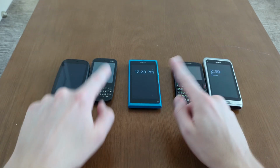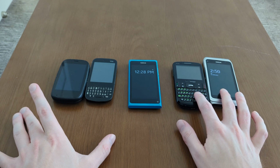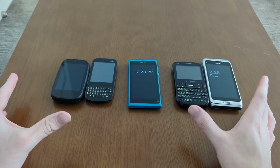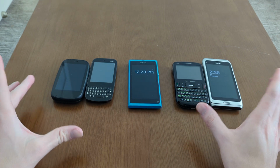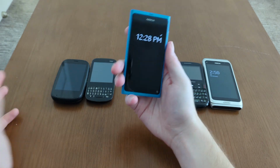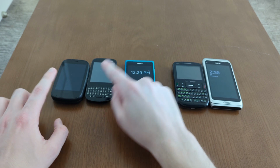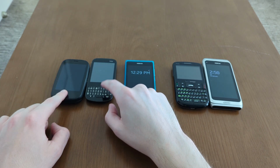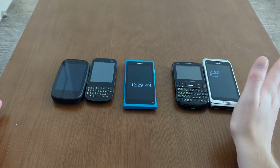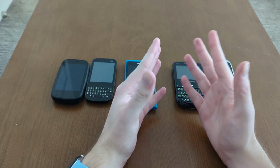So, I've broken these down into three categories. These two were devices for HTC and Nokia to raise funds for their future products and projects. The Nokia N9 is the result of a successful fundraising. And then the Palm Pre 2 and the Pixie Plus were the results of a company that bet all in on an idea and didn't have any fundraisers to fall back on.